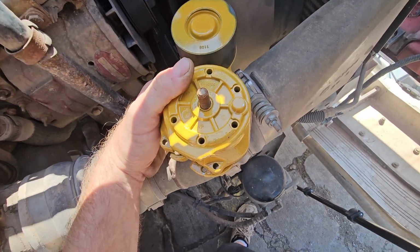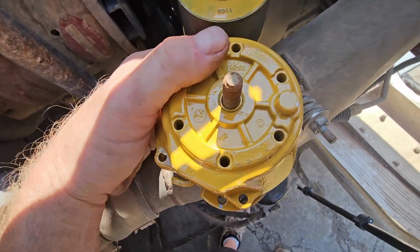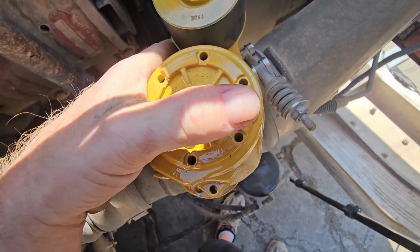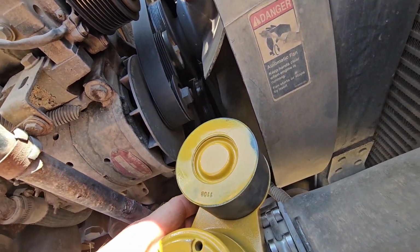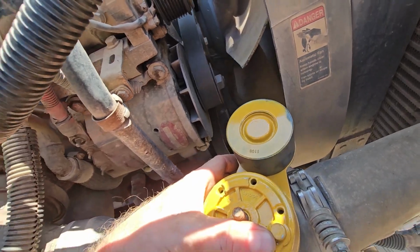Okay, so if you don't know, whenever you put it back on, there's a little knob right there, and that thing has to line up down there where it mounts. It's got a little spot it fits into. Show you guys right here.